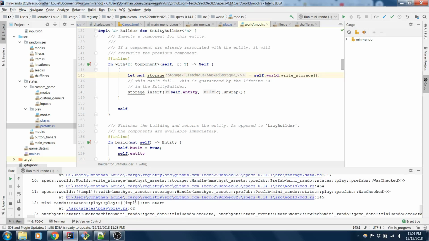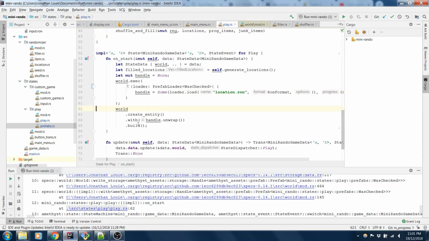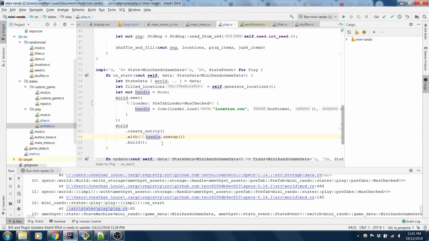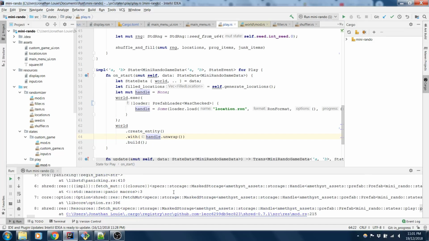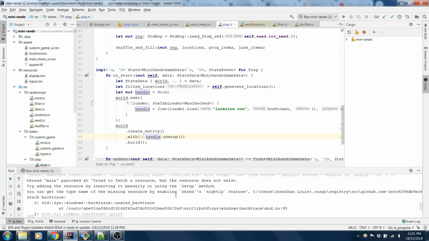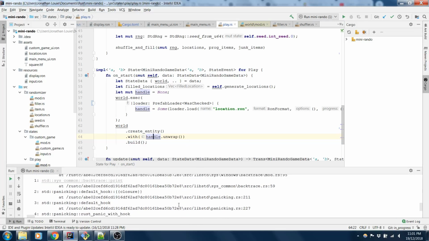This one tries to actually get a component. What is it trying to get? Handle. Location.ron. It's like it can't load location.ron. But why? I'm not really sure how I could change that exactly.